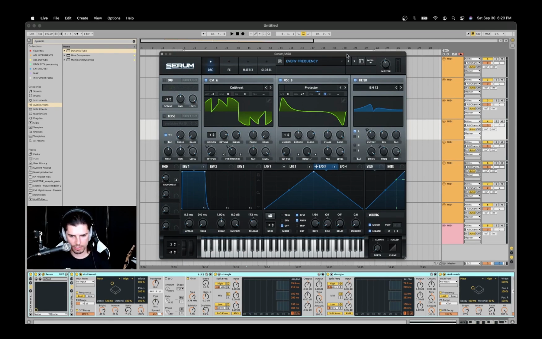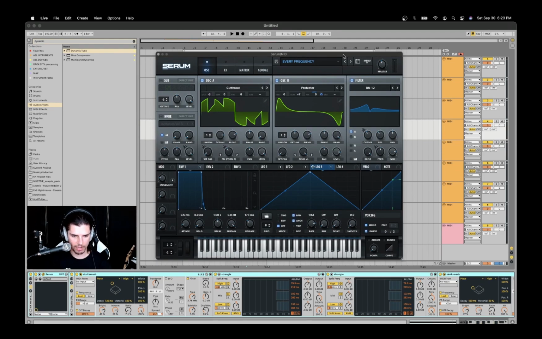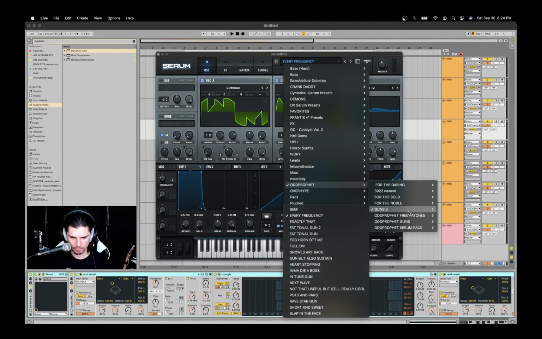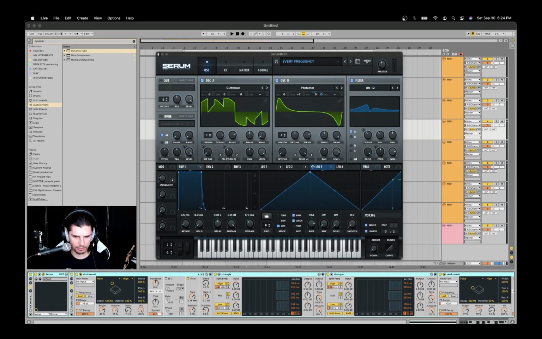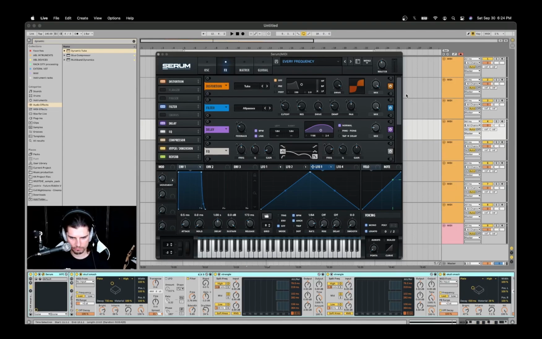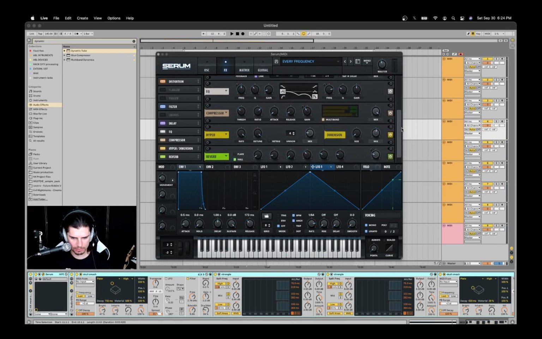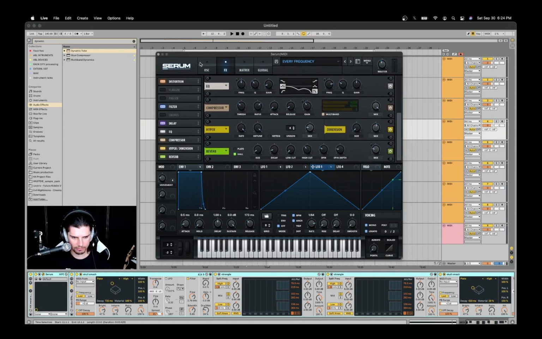So this is actually another preset from an Odd Profit pack called Every Frequency. If you want this, I would just recommend going to his website. Sometimes he does discounts and free stuff. But yeah, this one's just called Every Frequency. And it's in his Guns pack. So give that a shot. Just let you guys look at this for a little bit. And then we'll let you look at the effects here for a little bit in case you don't want to buy the pack, but I recommend getting it.